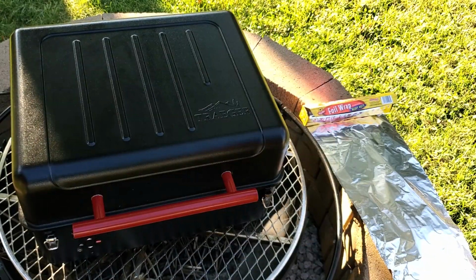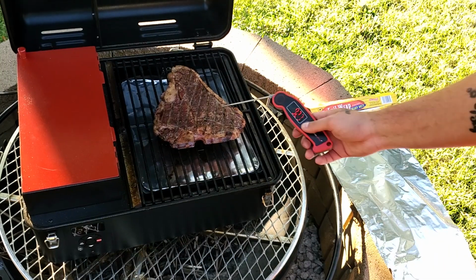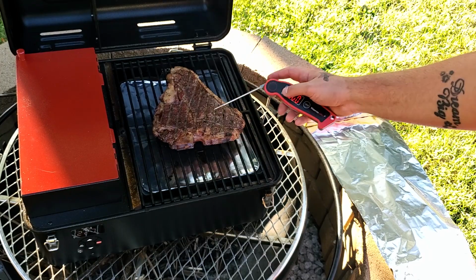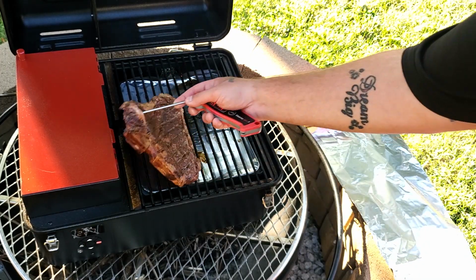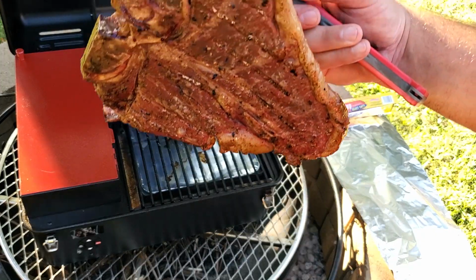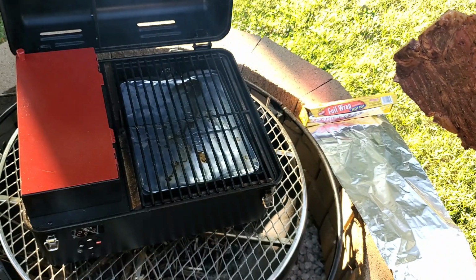Alright guys, it's time to probe this. I think we're about at 130. Traeger cherry pellets rocking. It says we're at 133, 134 actually. Let's get you a good look at that. Oh man. We're gonna wrap this up.